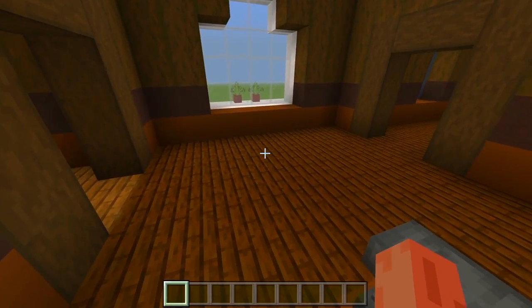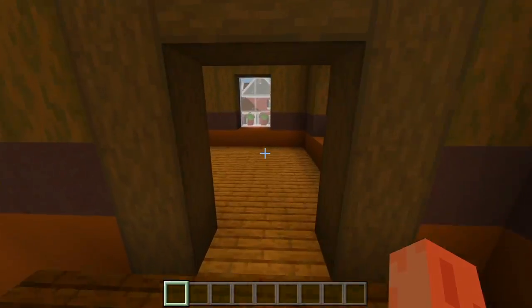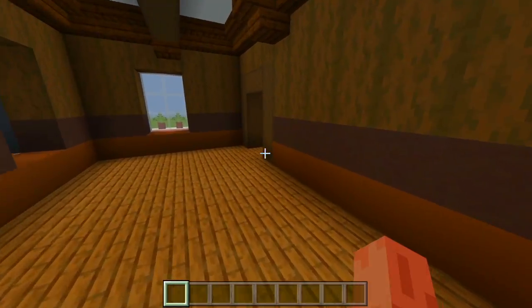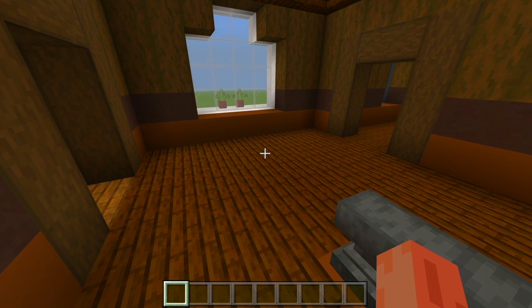We could do a table and a carpet right here at the top of the staircase, then I'll head on over to this side. I'll do this bedroom and this bathroom, and I think we'll leave it at that here for part six. Let's do the little decorations here at the top of the staircase first.